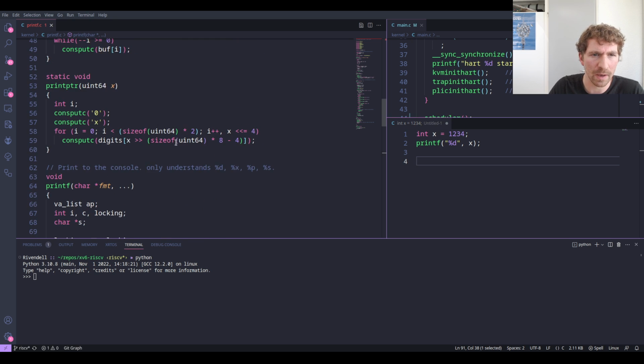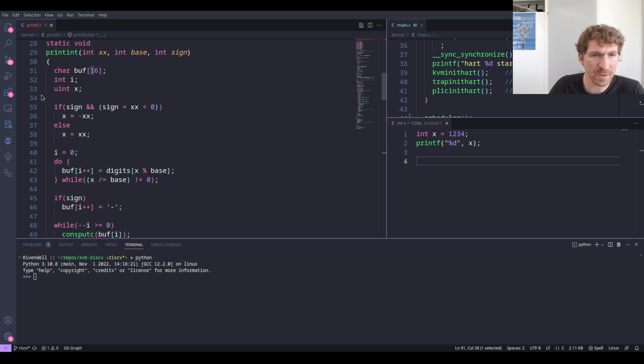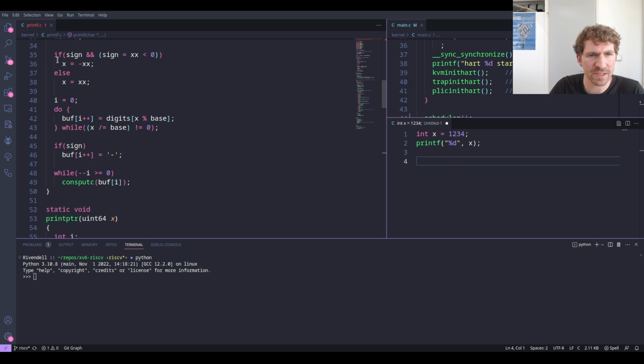So basically we're going to end up with this. And what's going to happen is we're going to come down to this part. We're going to say, are we interested in the sign? Yes, we're interested in the sign. Is 1234 less than 0? Well, it's not less than 0, so we're not going to do this part. We're just going to say that x equals 1234.